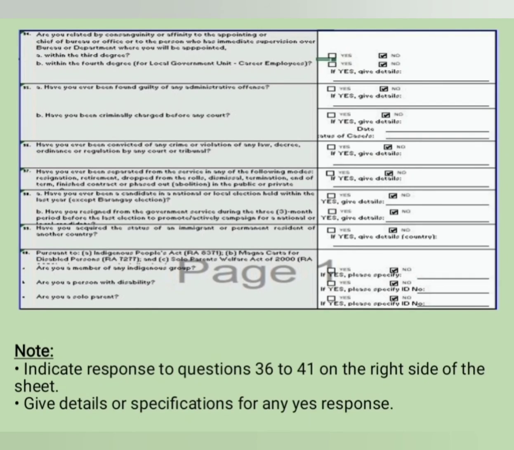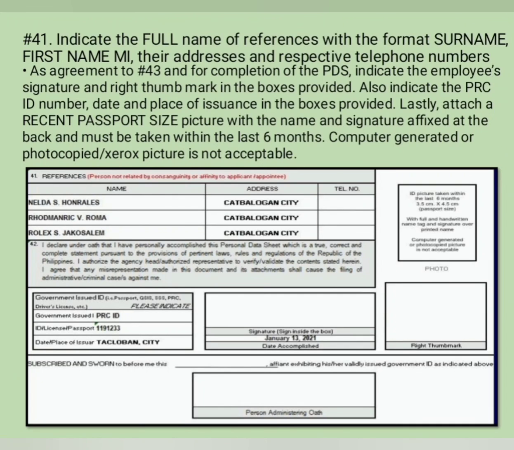Now we are on the last part, the back page of the second page. So take note, indicate response to questions 36 to 41 on the right side of the sheet, and then give details or specification for any yes response. So we are now on the lower portion of the last page.